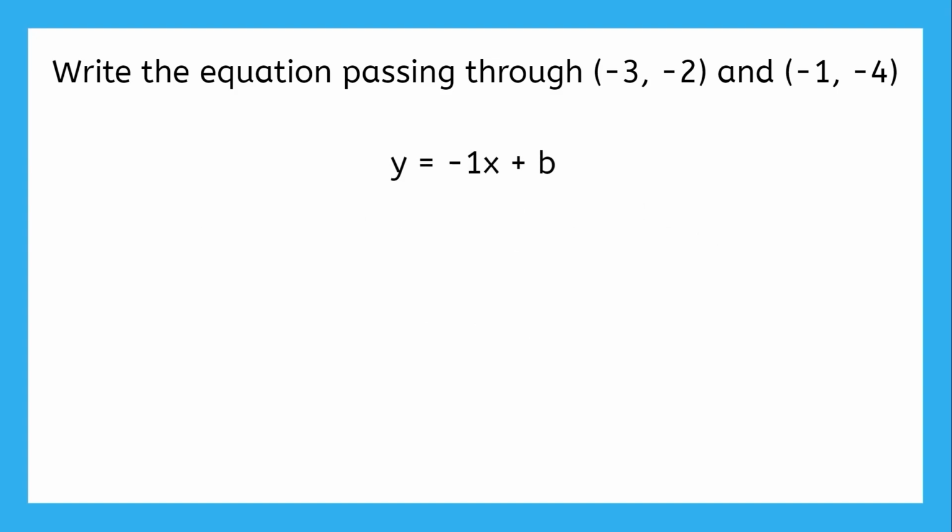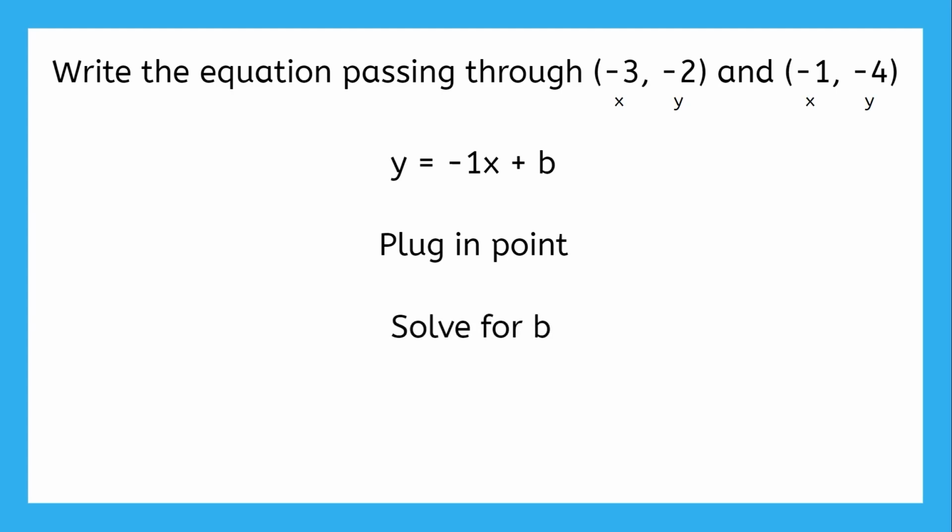But the slope isn't actually all we have, though, is it? Remember, the problem also gave us points, and each of those points has an x and a y. In order to find the y-intercept, we can plug in one of these points for x and y so that the only variable left is b, and then just solve.